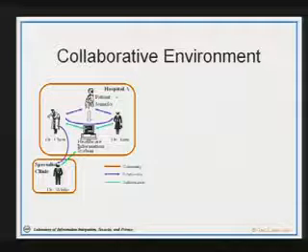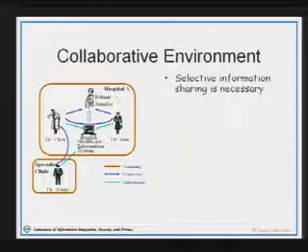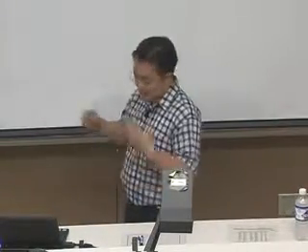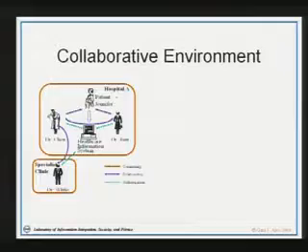In this particular environment, what is the issue? These are the research issues. We need selective information sharing. For example, even though Dr. Jane and Dr. White have the privileges to access these healthcare information systems, that doesn't mean that they can see all the information. Even though the delegation has been done, information sharing should be limited. So selective information sharing is necessary.